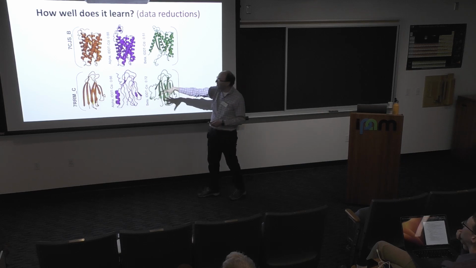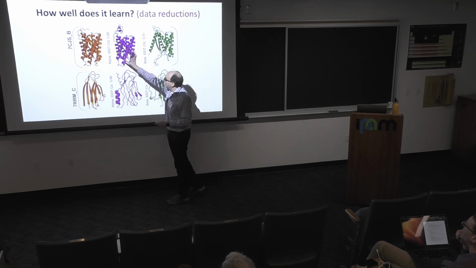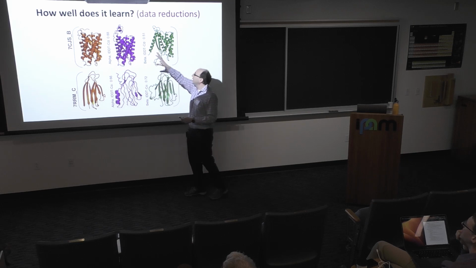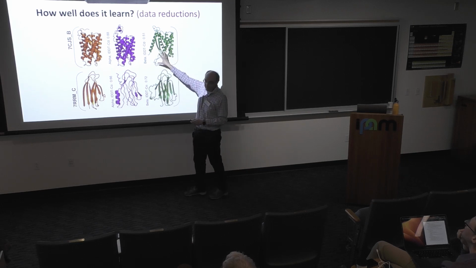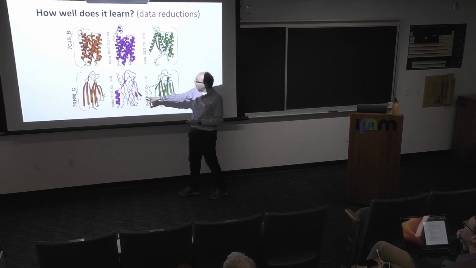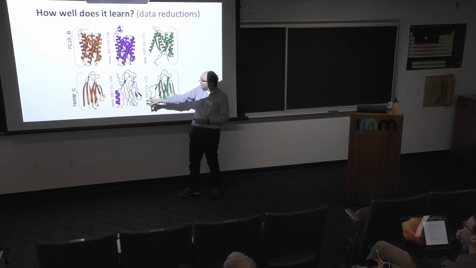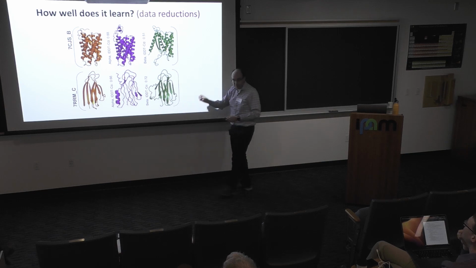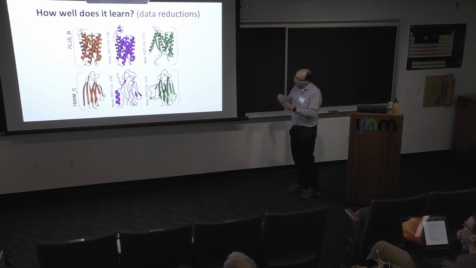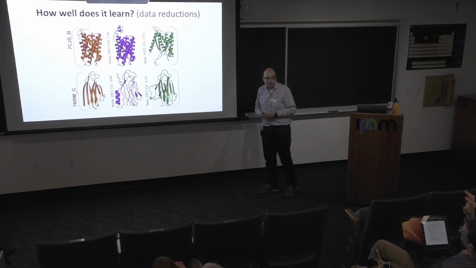And then here's the opposite, where it's a beta-dominated protein. Just to be clear, this is trained on alpha helices and tested on an alpha helical protein. This is trained on beta sheet proteins and tested on an alpha helical protein. And here it's trained on beta sheet proteins, so it recovers the beta sheet protein well. And for the alpha helical protein, it puts things in the right place, but it's not getting the alpha helices anymore, so it's giving you a bit of a loopy structure. But the atoms are roughly in the right place. So it learns what things ought to be, even though it doesn't really understand the secondary structure aspects of it, which is pretty cool.